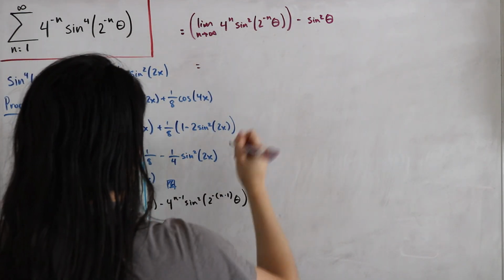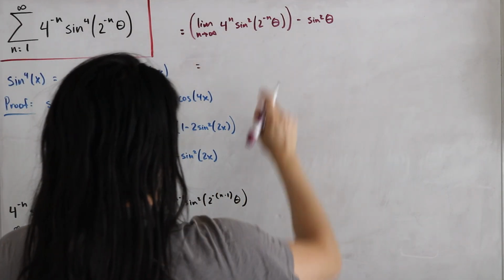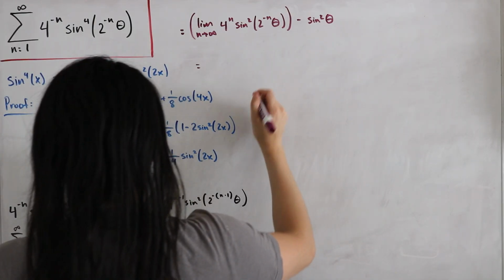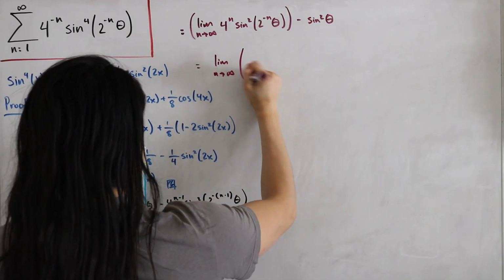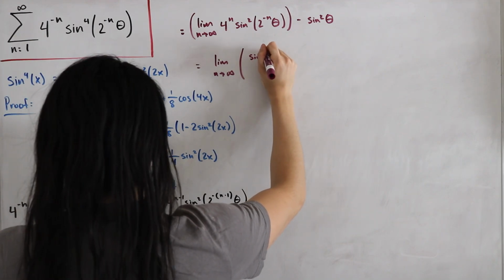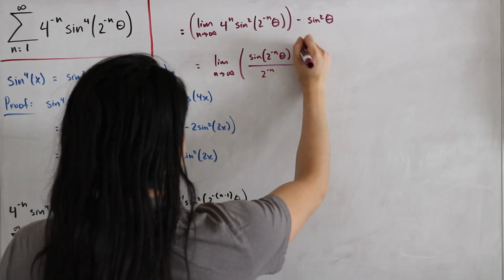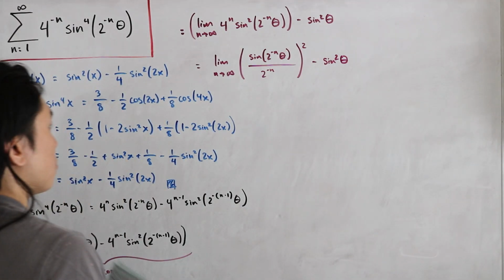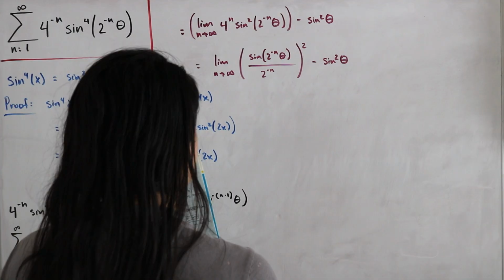So now this just leaves us with this to calculate the limit. You'll notice that this is in terms of infinity, but because this is just one single function, we can write this in terms of a rational function such that if you were to take that limit, we get something of an indeterminate form. So let me rewrite this. I have the limit as n approaches infinity. We can write this as sine of 2 to the negative n theta, divided by 2 to the negative n, that quantity squared, and then subtract sine square of theta. Okay, so you're going to see that, of course, this whole thing is going to be in the form of a 0 over 0 indeterminate form.